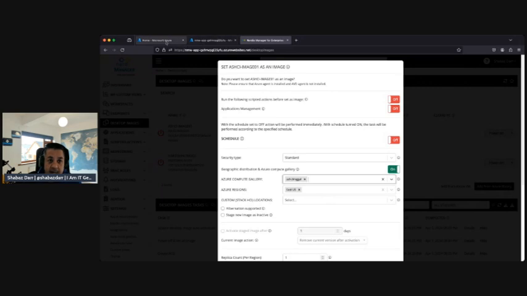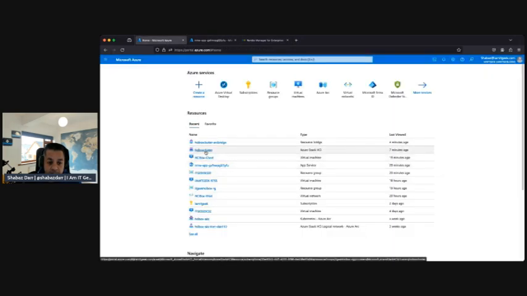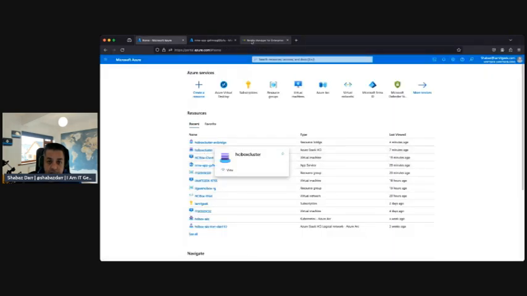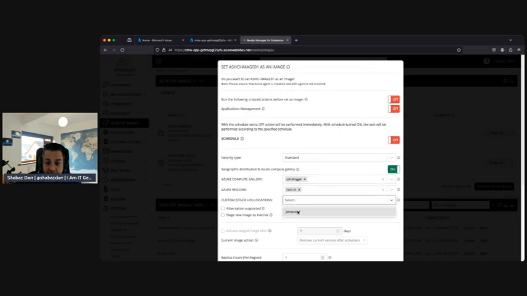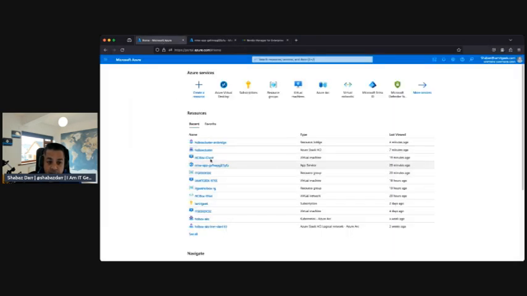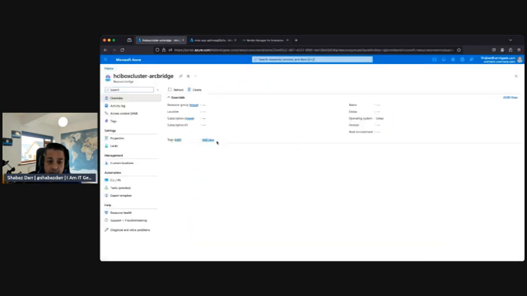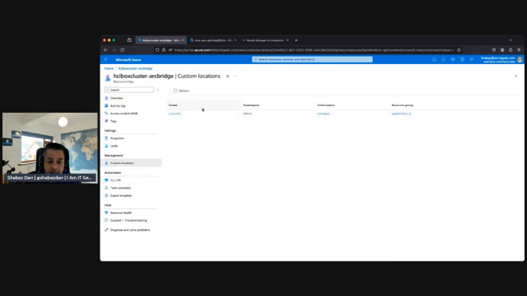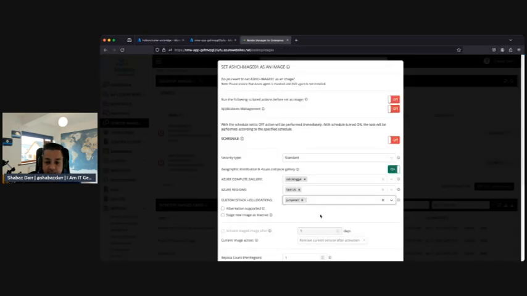If I go back, let's just go back to show you what the setting is. Yeah, it's that Jumpstart setting. When I go to the actual cluster Arc bridge, which is offline for some reason, I've tried re-adding it and removing it, but we're still having problems with it. It's this custom location. What happens is the image is then downloaded or uploaded, whichever one you want to look at. It's basically deployed into that location, because again, it's a hybrid image, remember.